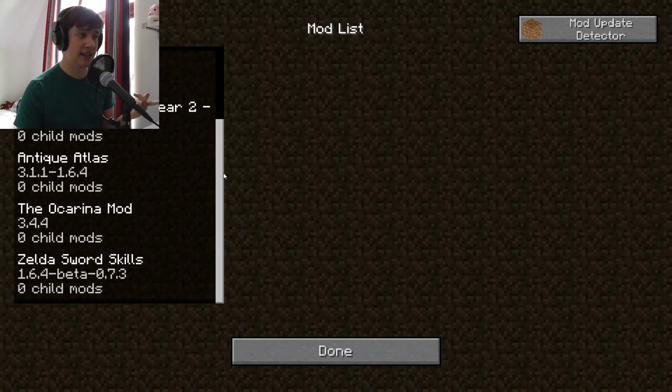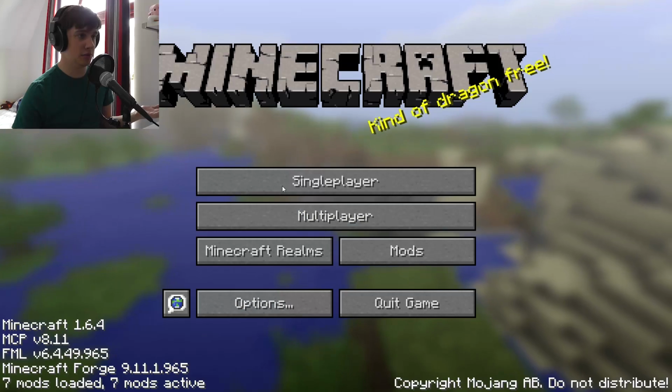I've also got the Antique Atlas mod, which adds really good, useful maps, which will help you find out where dungeons are, which is very helpful, by the way. I'll explain it to you in a minute. And I've also got the Ocarina mod, which, you know, why not? Because the Ocarina is very, very useful. It's part of the Legend of Zelda story, so it should be in there. And of course I've got the Zelda Sword Skills mod in there, because that is the mod I am doing today.